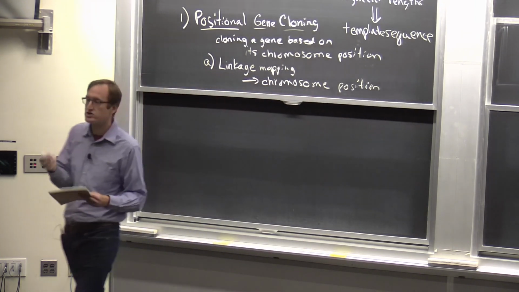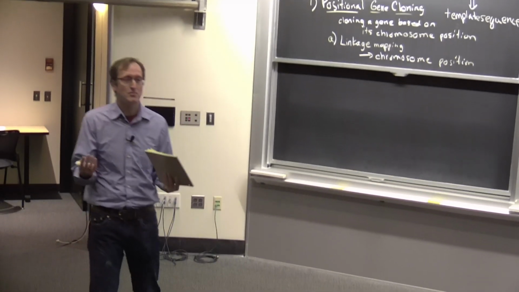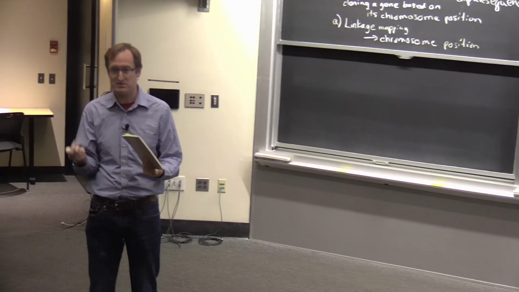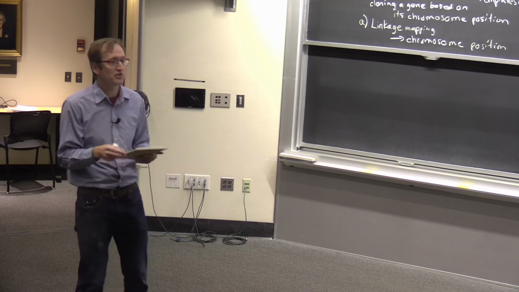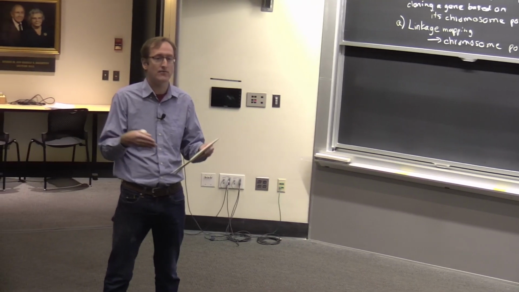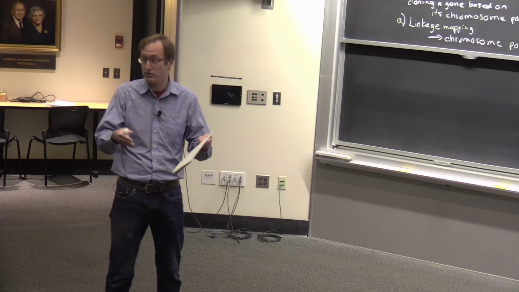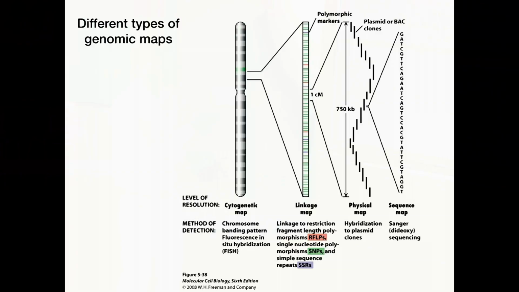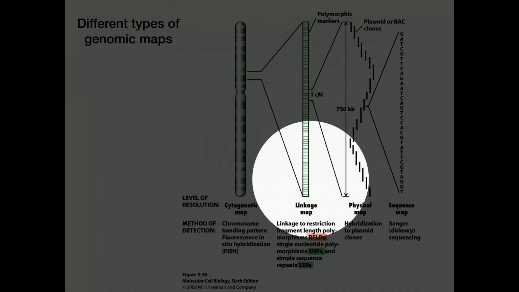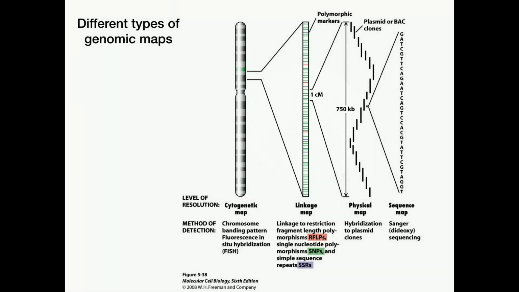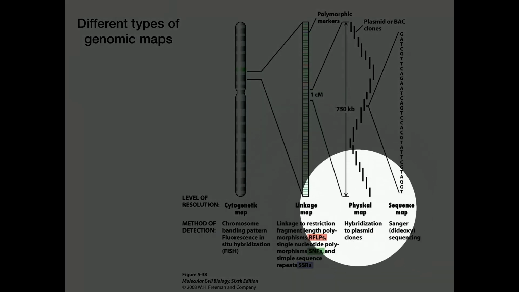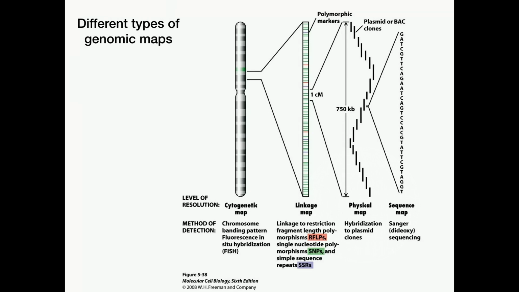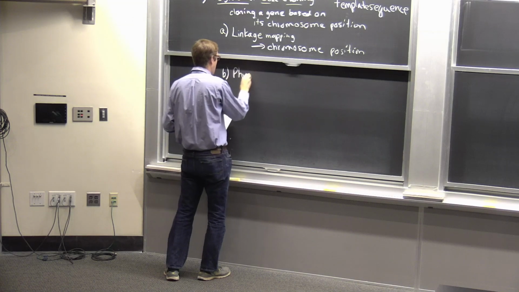Okay, and this chromosome position sort of gets you maybe in the right country, but you still have a long way before you get to the specific street address, okay? And so you have to then narrow it in to identify a smaller region of the chromosome that could possibly contain this gene, okay? And so what you would do is go from this linkage map, where you maybe identify the position of this gene within a couple map units, to this next resolution of map called a physical map, okay? So we go from the linkage position to the physical map of the chromosome.